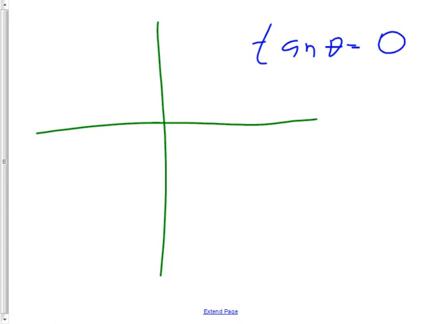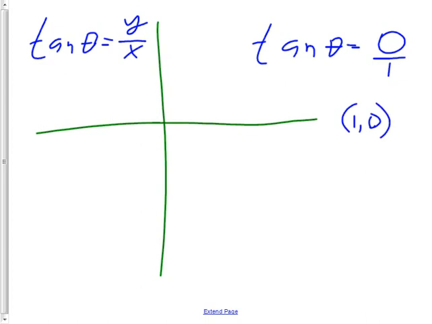So, what I'd recommend that you do is think this way. Can you put this over 1? Believe it or not, you can. 0 over 1 is still, just like any other number, you can put it over 1. Because 0 over 1 is still 0. And now I've told you 2 sides, right? All right, so now, here's the part where I would go, I know that tangent of theta is equal to y over x. So didn't they just tell me a y and an x? Do you get that that's really screaming out 1 comma 0? It gave me a y here and the x here. So where is 1 comma 0? It's right here.